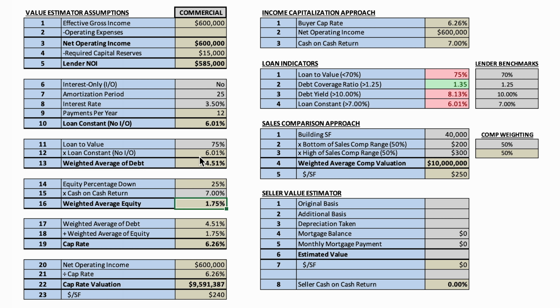You can see how the alignment started to show up here in the income approach. So we're about $9.6 million. Our sales comparisons are at about $10 million. That market's aligned, okay? More or less aligned. You're going to be able to buy that building, finance that building.